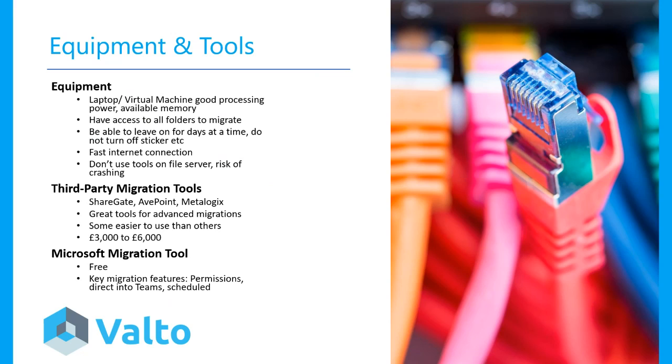There is a free migration tool from Microsoft, which is quite good for basic things. It will handle basic permissions. It can go direct into Teams and OneDrive, and it is quite good. However, if you're looking at doing it yourself, you'd probably want to consider using a third-party migration tool. Now, the cost of the migrations, like I was saying, 3,000 to 6,000, could potentially end up being a similar price to what you would pay a Microsoft partner to actually do the migrations for you. So there are pros and cons for the different options there, but they are quite pricey.